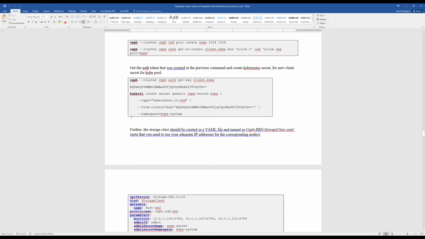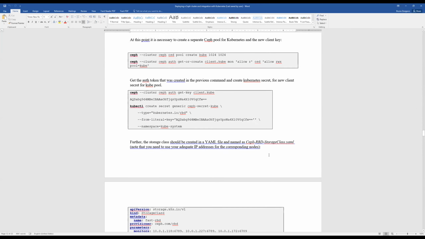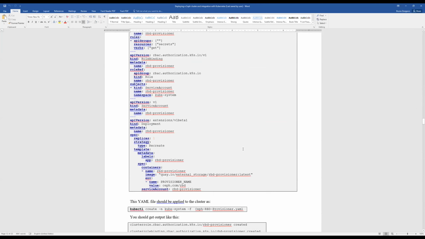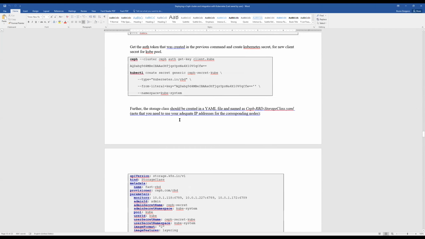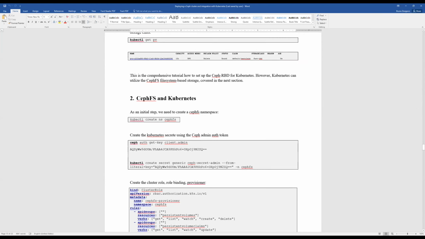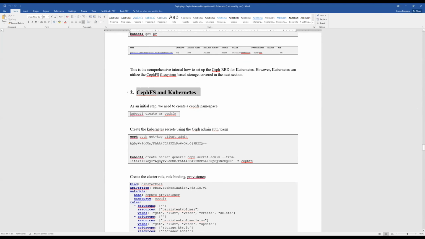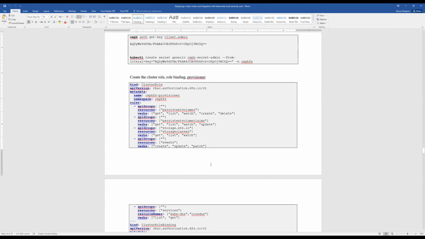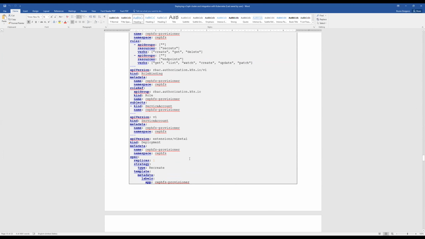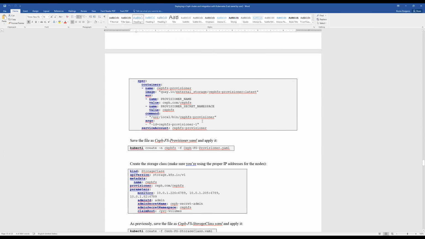Ceph RBD is for block storage. But if you want to use CephFS, the file system, which is very common and very similar to what we used for persistent storage with StorageOS, you can follow this tutorial to provision CephFS. This is coming from the official Kubernetes website.